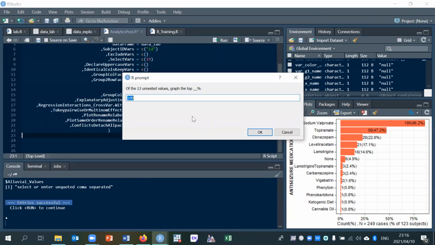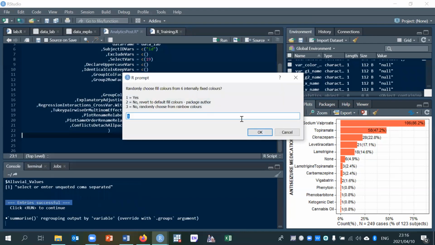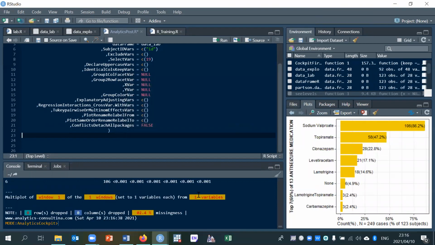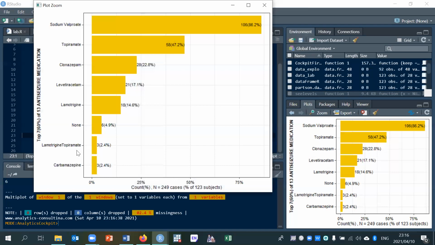And now this time around, I'll say, for example, we just need to present the top 60. So if we do that, this is just selection of the colors for our bars. And then here it will always be nice to have them in descending order. And then this is how the graph looks. So if you check here, on the plot it is already programmed that if you indicate 60, it will calculate how many of these 60 is equivalent to. So remember, all in all, initially we had 13 of these. So the 60 is equivalent just to the top 7.